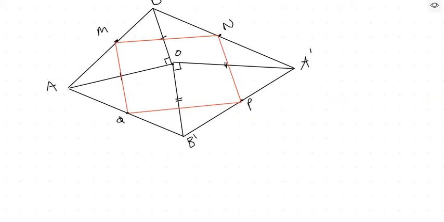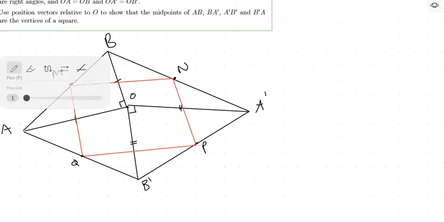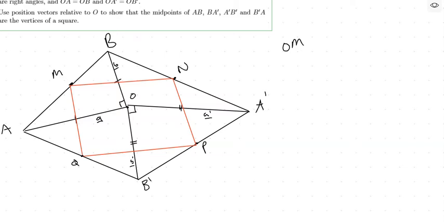So the first thing I suggest we do, start here, is come up with, right, let's call this, go black again, so call this vector A, this is B, this is A dash, and this one is B dash. So these are the position vectors relative to, position vectors are always relative to the origin. So A, for example, is the vector that goes from O to A. Make sense? This is just standard stuff, but just make sure that we're all on the same page. So OA equals A, yeah?